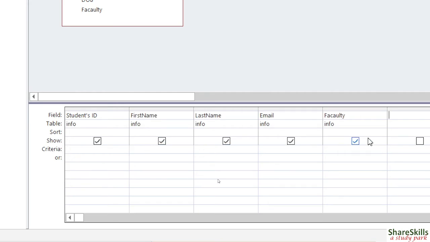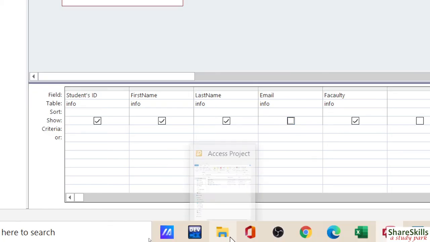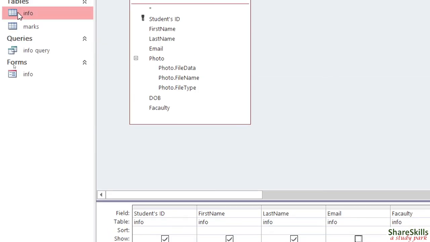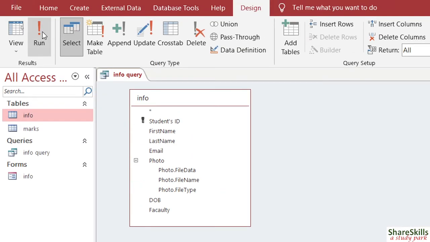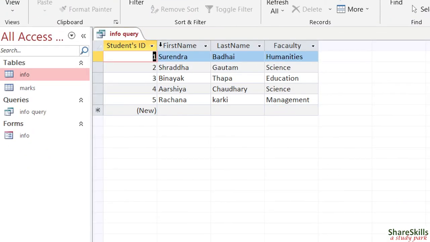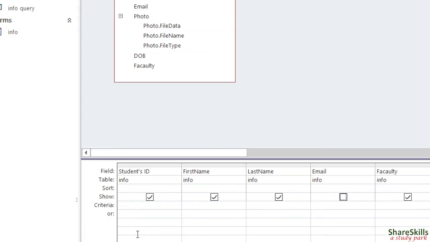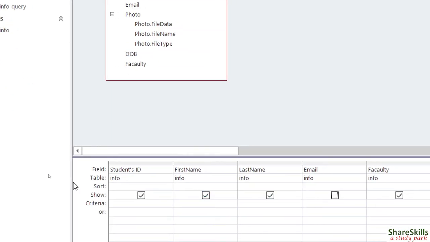If you would like to show, it is checked, or if you do not want to show, remove this check, then you cannot see it. So I'm going to show you by running the query. See, one field is gone, the email field has gone. So once again in Design view, I'm going to show you something else.